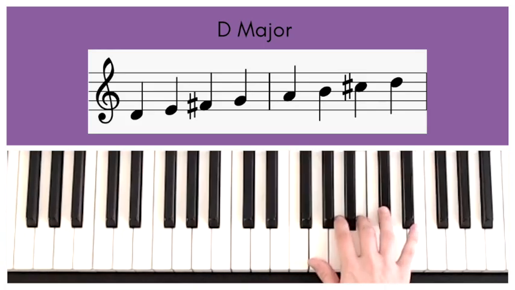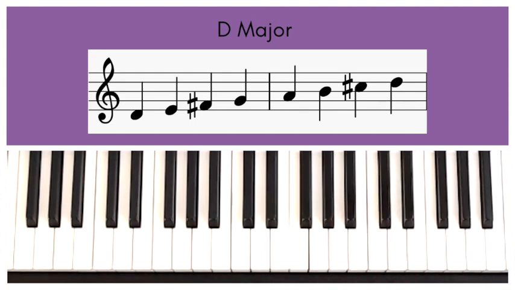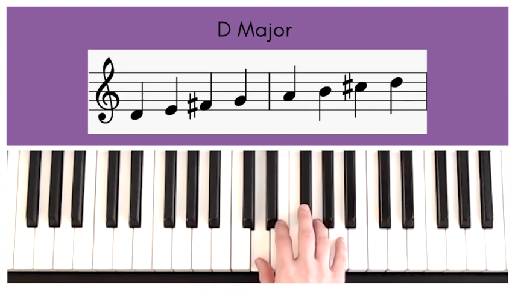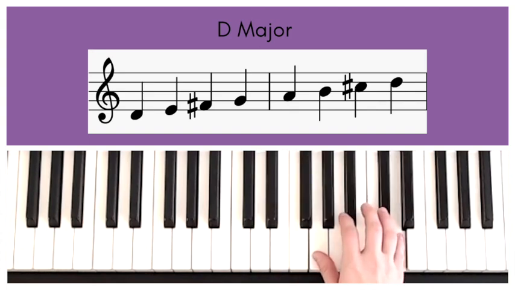Now let's do the same thing starting on D. D major has 2 sharps, F sharp and C sharp. In order to figure out what the D major triad is, we're going to have to start on D, the root, go up a third to some kind of F, and go up again to some kind of A. What kind of F and what kind of A? Well, we have to take a look at the key of D major. If I play you a D major scale, you're going to see that there's an F sharp. That means that in our D major scale, there is an F sharp.